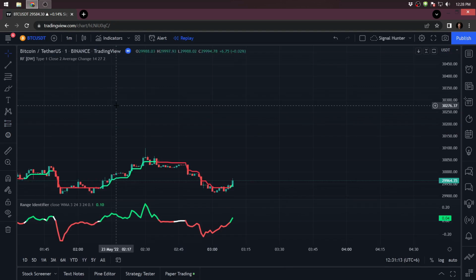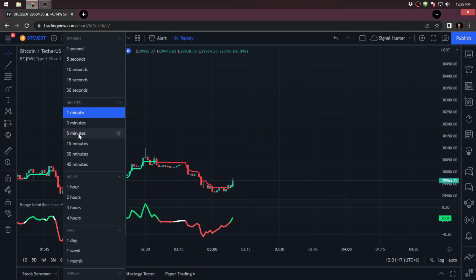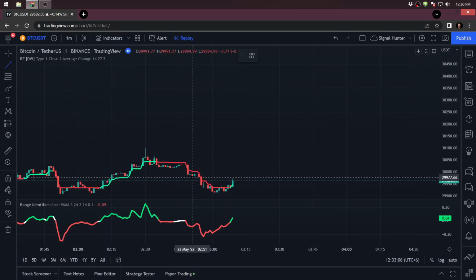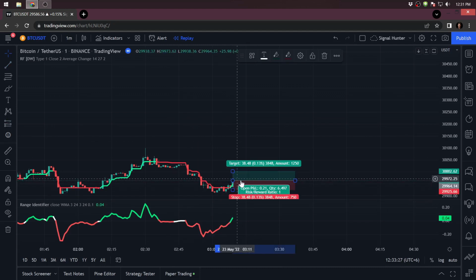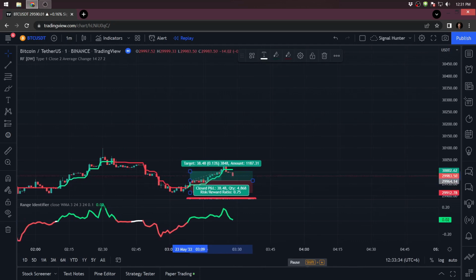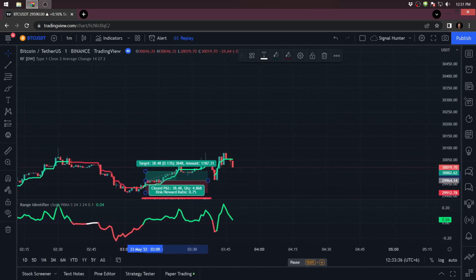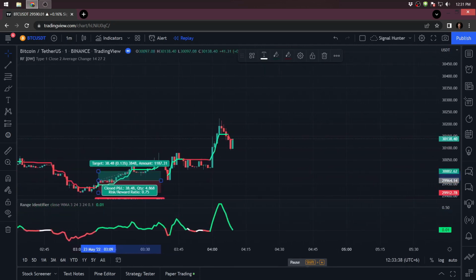Okay, so now let's see how you can generate buy and sell signals with the two indicator combination. For a buy signal, first you have to make sure the time frame is 1 minute, 3 minute or 5 minutes. After that, if the Range Filter line switches from red to green, and at the same time the Range Identifier line color is also green, that means it's our buy signal. So we take a long position here, and our stop loss will be the last swing low. And if I see, you can see the price goes up, and let's see what happens.